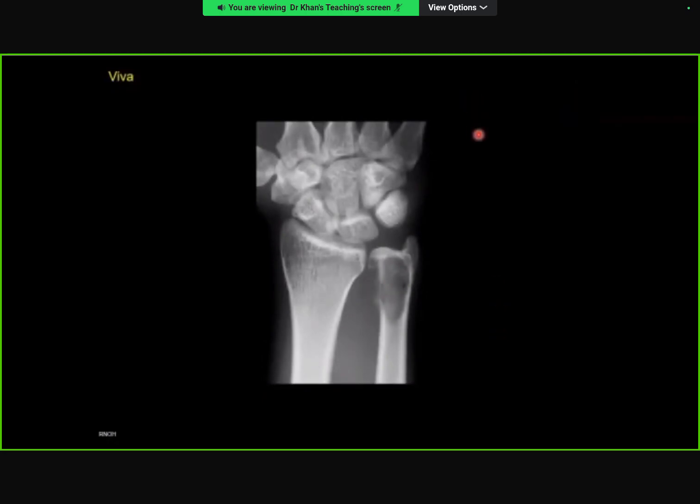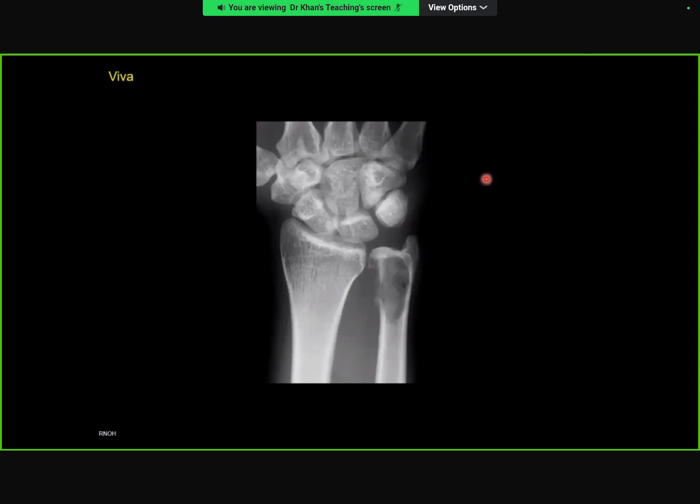Okay, now I want you to tackle this case in absolute detail. Suppose you are in the exam, you have got a lot of time, and your description is very important. All of you, the audience, listen to the description, and then I will teach you on that. The basic idea is, when you get a case of bone tumor, how are you going to tackle it in the exam? What kind of words? What are the pertinent negatives and what are the pertinent positives? So over to you, candidate 1.